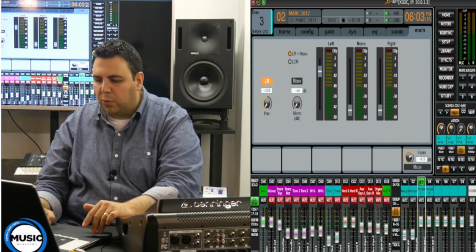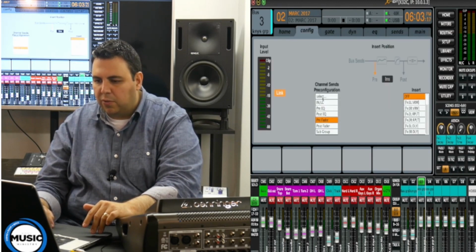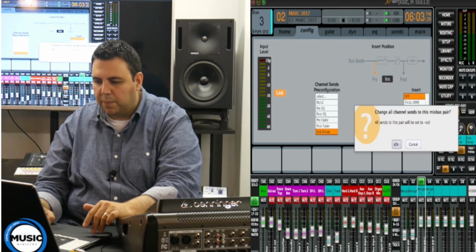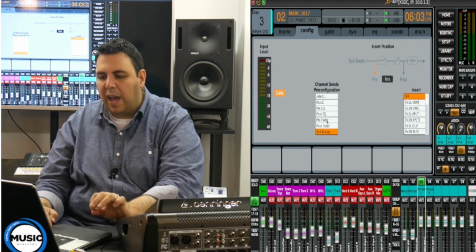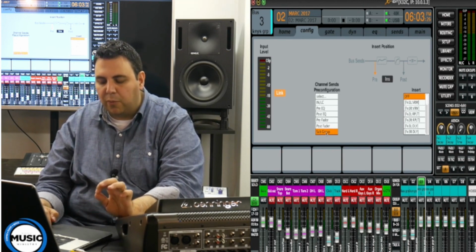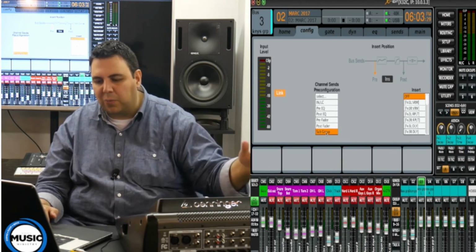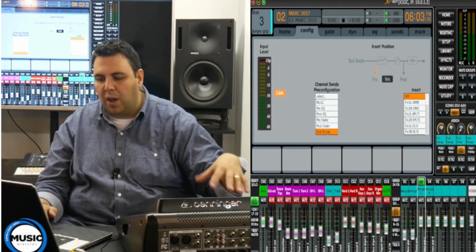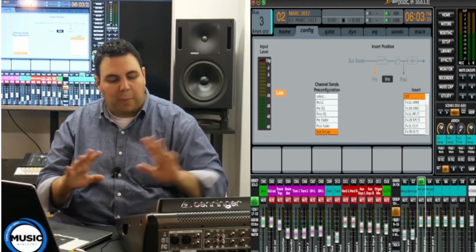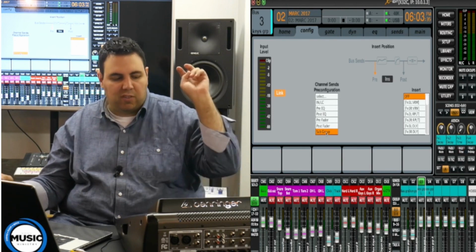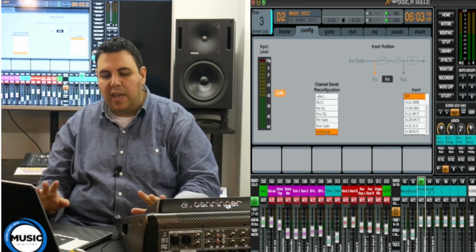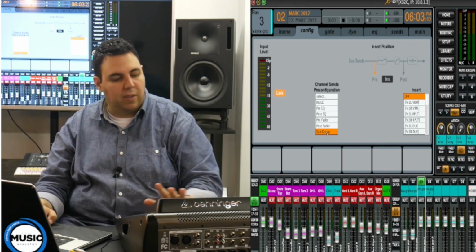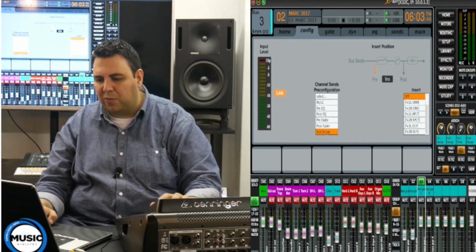And now I want to pre-configure this bus to be a subgroup bus. Okay, notice I'm not using a post-fade bus or pre-fader bus. I'm creating a subgroup bus. And the reason for that is that I don't want to create another place where I could change the level and the relationship of that instrument. I want it to operate like a true audio subgroup where I just assign it to the subgroup and the audio gets routed to it. It's simple and it works, and there's really no reason to start messing with it being a post-fader group if you don't have to.